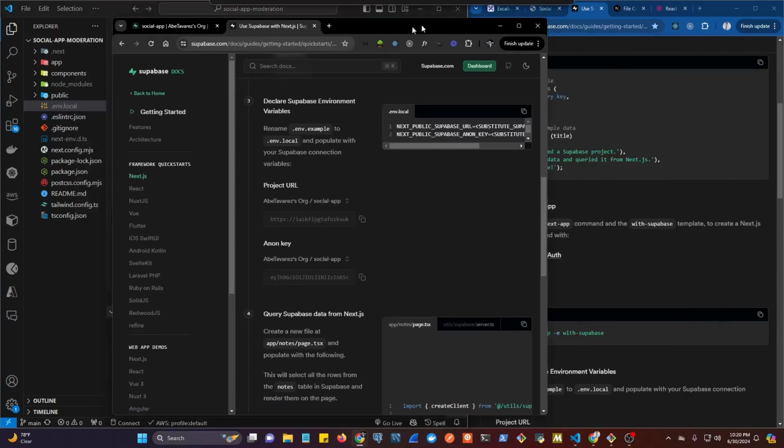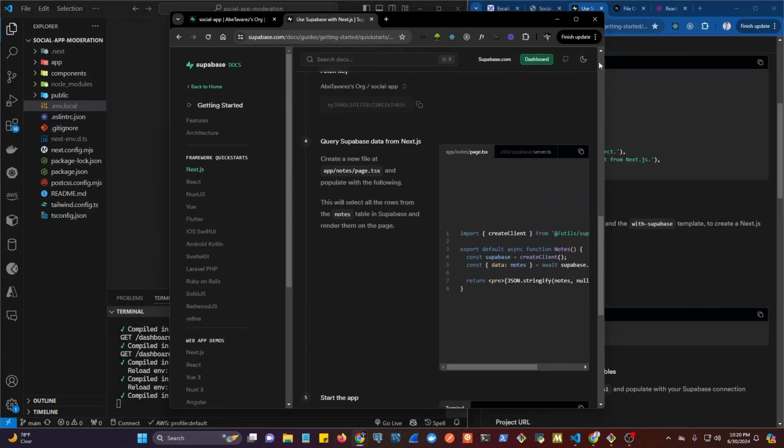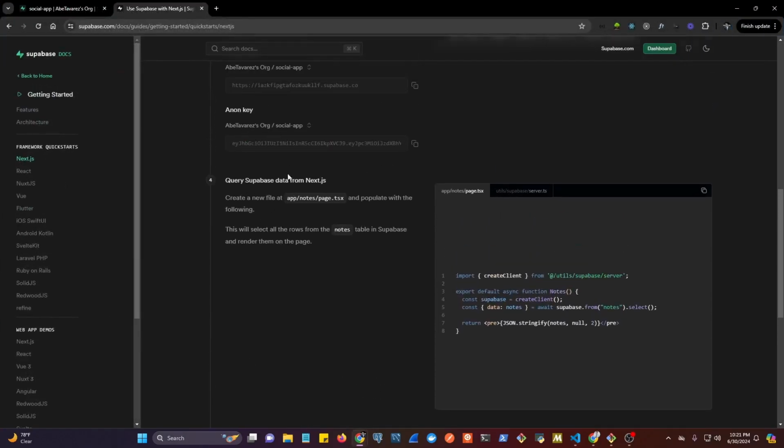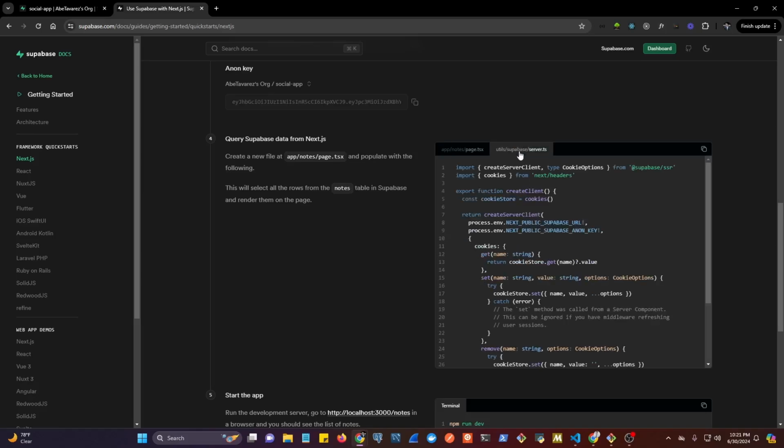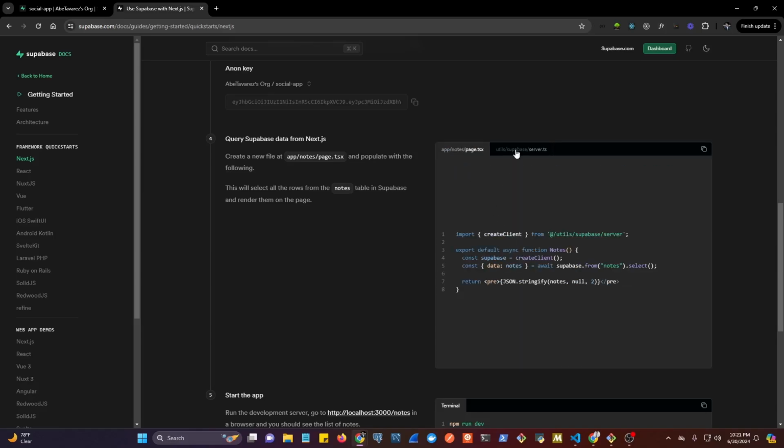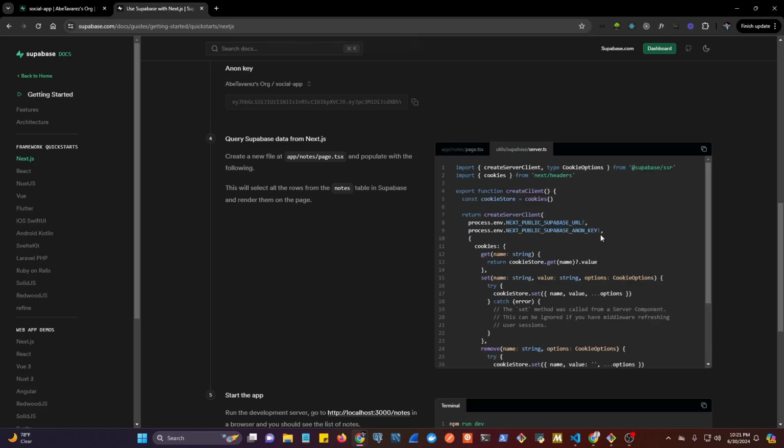And then if we look at the next steps here, the next step will be to create a folder where we're going to have our clients. There's 2 clients, one for the front end and one for the server side. So client and server side. So we're going to need both. There's some things we need to do in the front end and some things need to be done in the back end. So let's say this is the page actually, and this is the server.